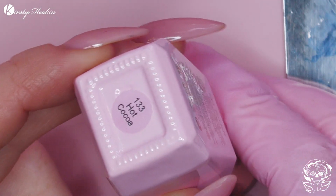Next colour we're going to use is Hot Cocoa. Hot chocolate. I like a bit of hot chocolate. Oh, now that actually looks like you could eat it. Don't eat the gel polish. It is not recommended. I give it a 1 out of 10.